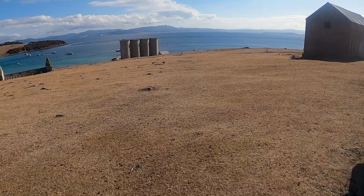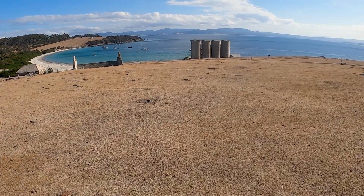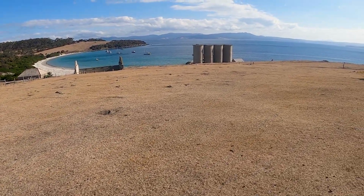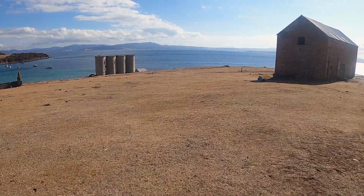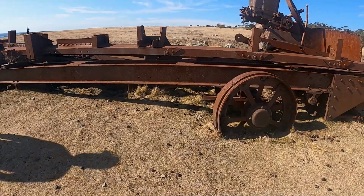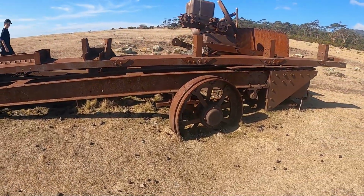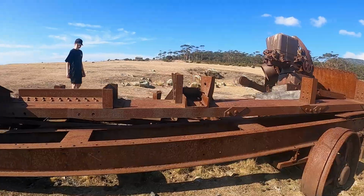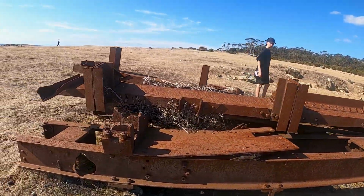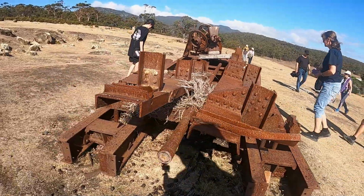As well as the factory, there was a 2-foot gauge tramway to help delivering the cement to the jetty, as well as housing for the workers. However, by July 1930, all these ventures had failed, including the cement factory, for a number of reasons. With the cement factory, the limestone was quite poor, and also there was competition from mainland producers, and as you can imagine, by the year that I mentioned, the Great Depression was the final nail in the coffin.